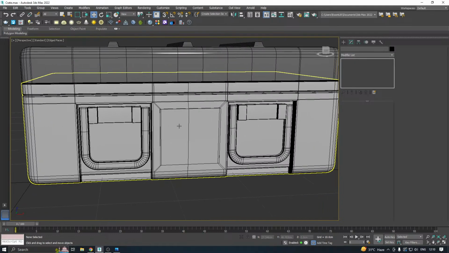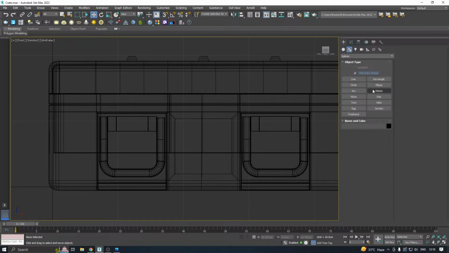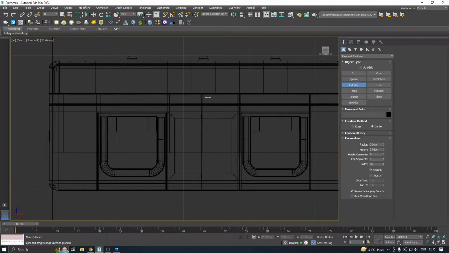Okay, you can actually create a cylinder here. Okay, I'm gonna create a cylinder.